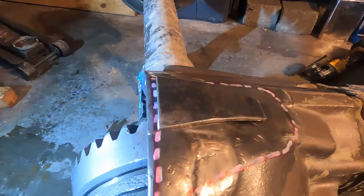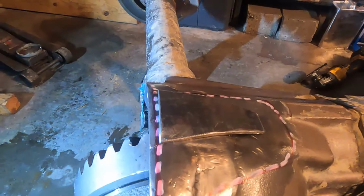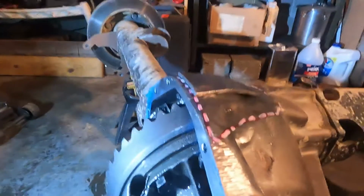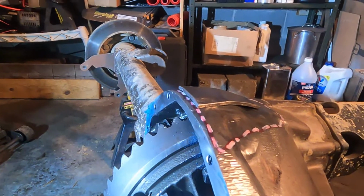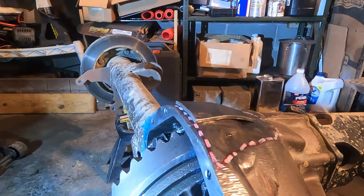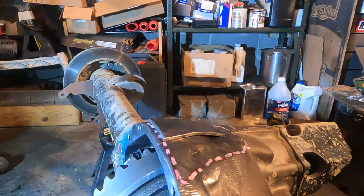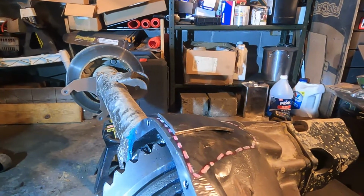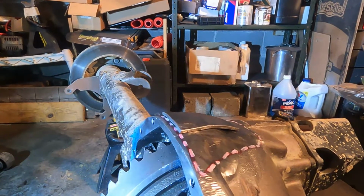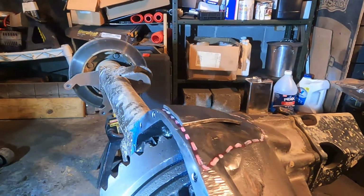Now remember, preheat the housing to 400, and then you're using a special nickel rod. And I talk about the nickel rod in my NP205 shave video, where it's the exact same rod that I'm using. I ordered it on Amazon. Nickel 99, I might be mistaken, but that's what's popping into my mind right now, is nickel 99 rod. It's similar to a stainless rod. It's made for welding cast steel, cast iron, and also transition weld from regular carbon steel to any cast material. That's what it's made for, those three things.